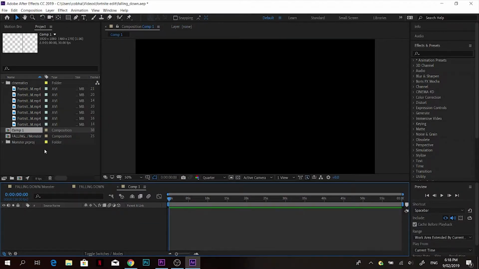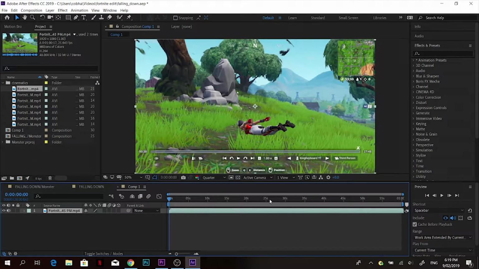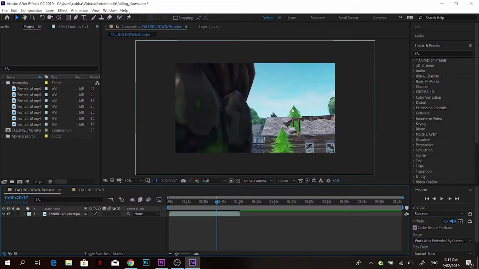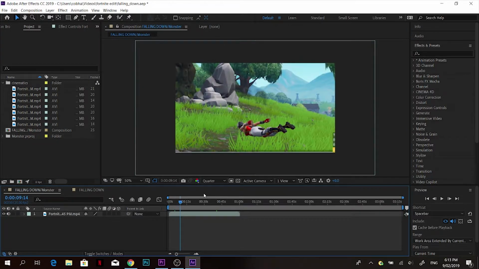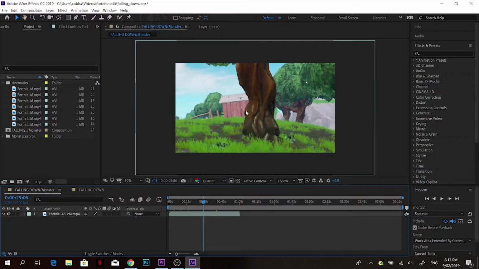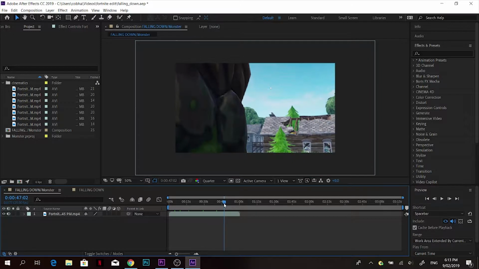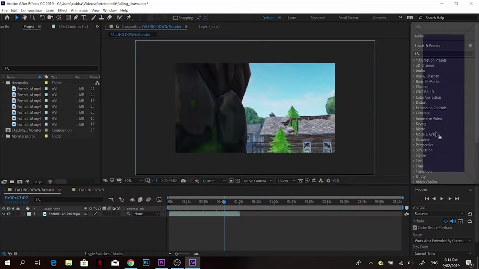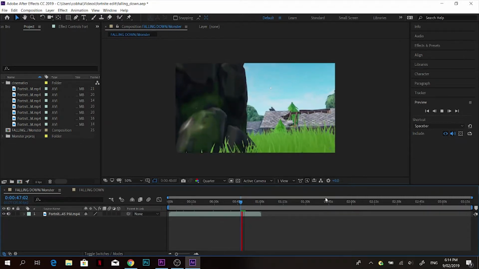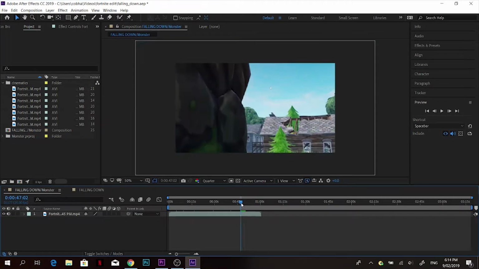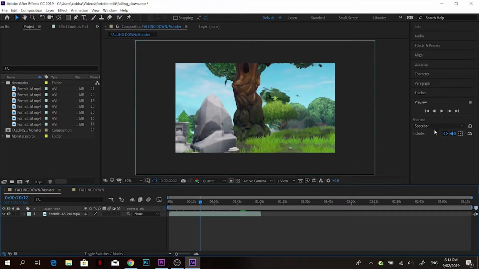Down below is the project tab. I'll show you real quick: if I put an effect on this layout, it's going to open the effects tab where the project file window is. So you just want to press the X here to close it so you can go back. Some of you guys might get stuck there.